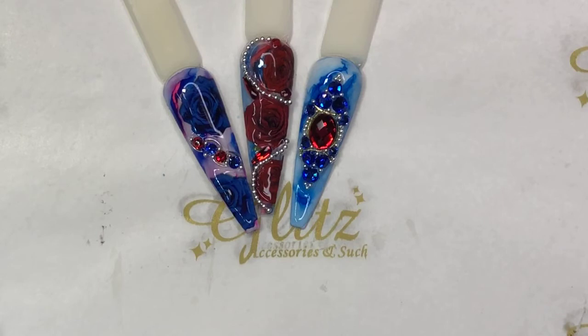Yeah. When you squish the tip in, any excess comes out the top, but it's still not hard. And I just use an orangewood stick to take any excess off. I do it before it hardens. Otherwise, if you have to do it with an e-file, it's just going to add too much time.